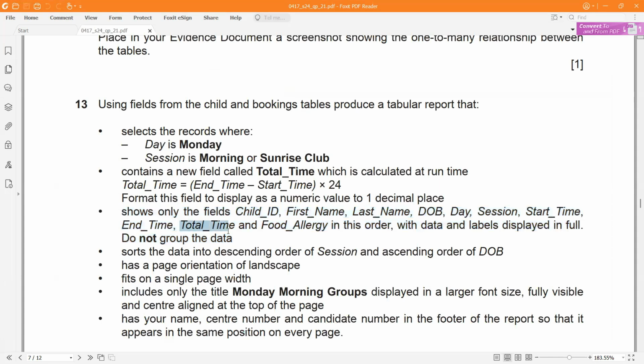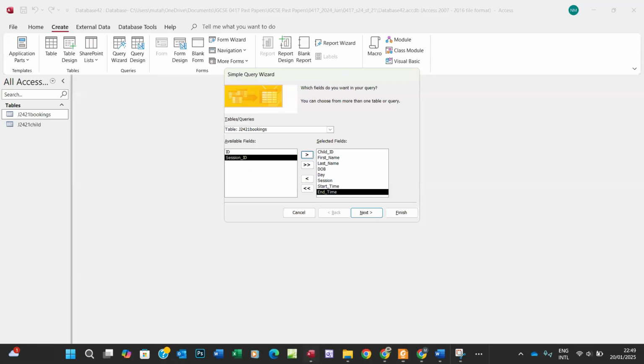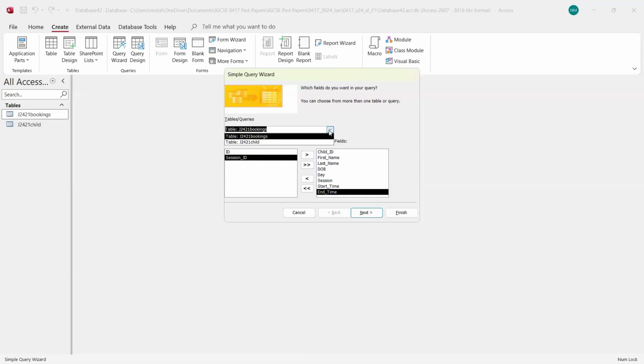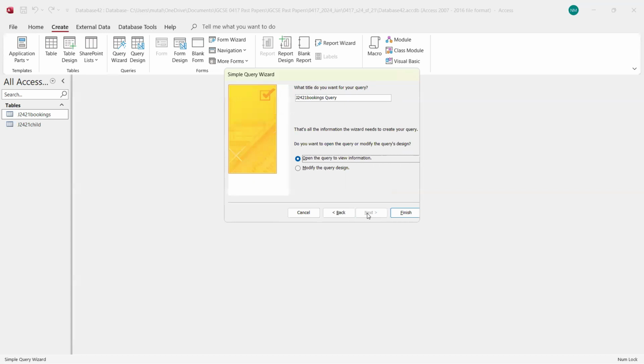Now you notice that this total time is a new field which we're going to create, so this does not exist in our tables yet. And food allergy, in this order, so we need to select food allergy, which should be in child's, here it is, and then we can go next, modify query design, finish.